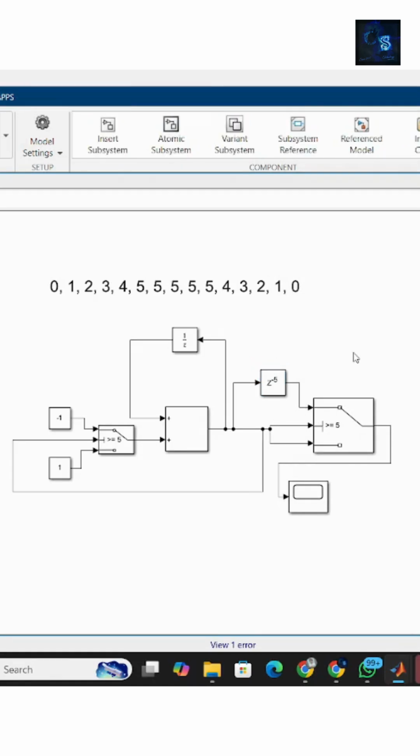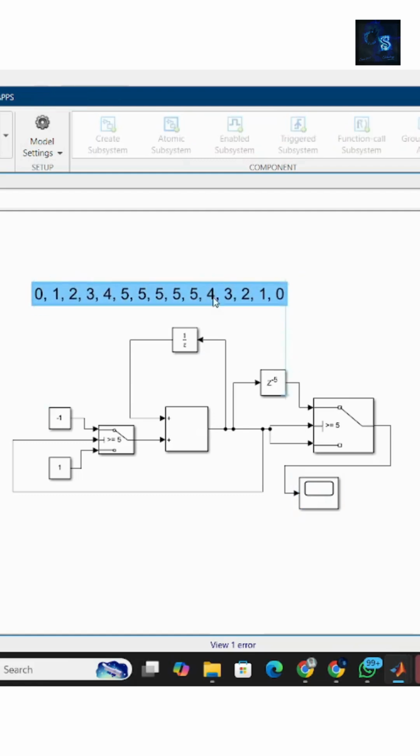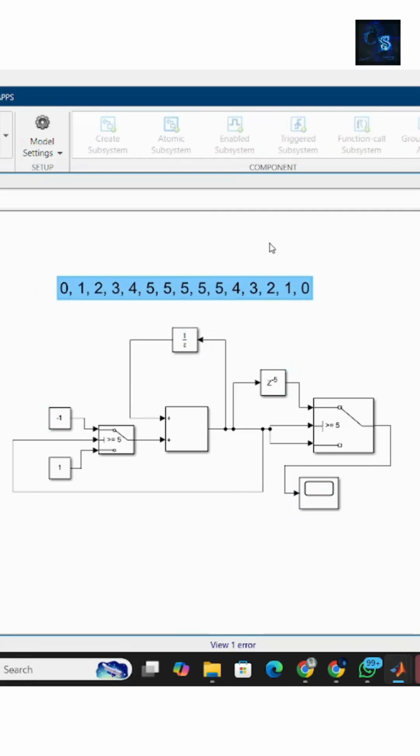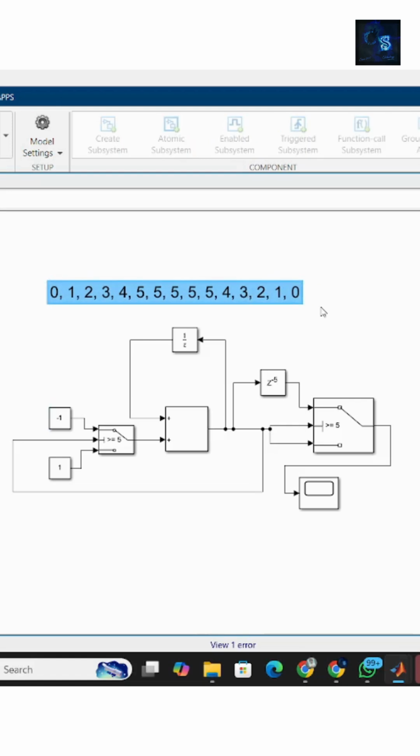I just want the result or any solution for this. Please let me know in the comment section. I will go through your comments and try to implement your logic. Let's try to implement this logic using basic blocks. I will try once again too. If you have any solution for this, please let me know in the comment section.